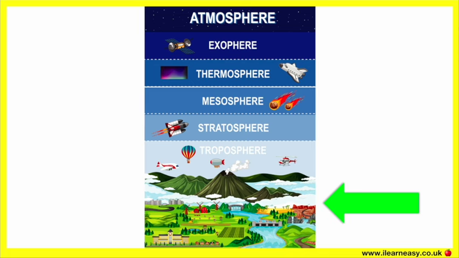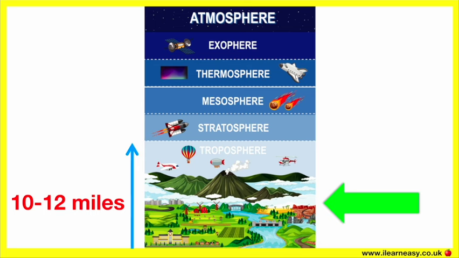Troposphere. The troposphere is the lowest atmospheric layer. It extends from the Earth's surface to about 10 to 12 miles in height. This layer contains several things, including all the air that plants need for photosynthesis and that animals need to breathe. The troposphere also contains about 99% of all water vapor and aerosols. Most of the Earth's weather happens in this layer. Almost all clouds that are generated by weather are found in the troposphere.